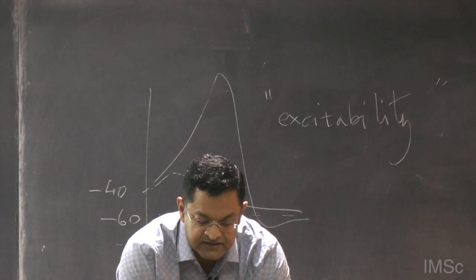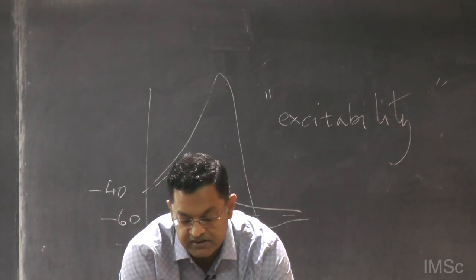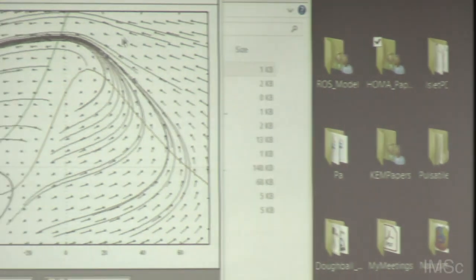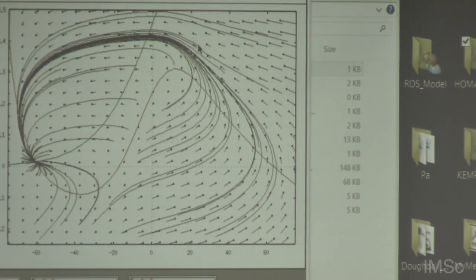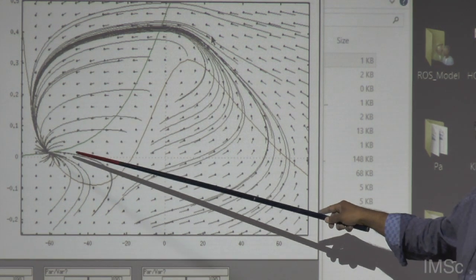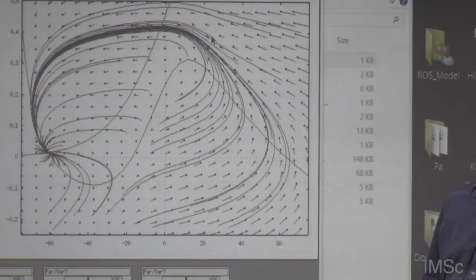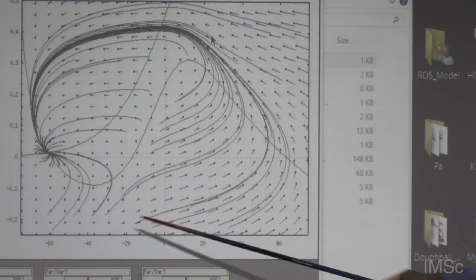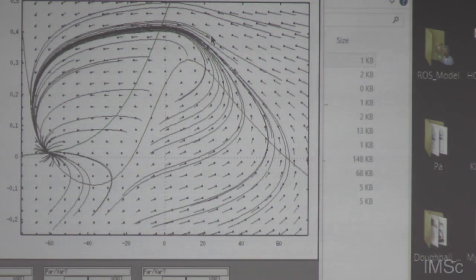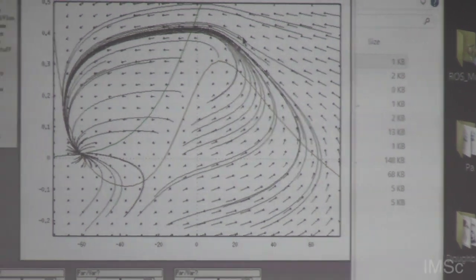Anybody want to suggest any region where I might be able to find a periodic orbit? I'm just clicking arbitrarily all over the place. It seems like no matter what I do, I'm eventually coming closer and closer to the fixed point. I can go through an action potential like sequence trajectory, but I end up landing over there, and so no matter what I do in the phase plane, there doesn't seem to be any closed loop which I'm getting attracted towards, cycling round and round, right?